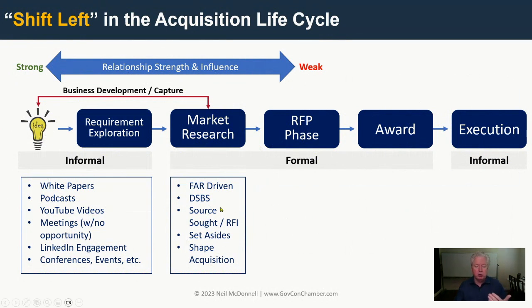I already talked about sources sought, RFIs. You want to be responding to these when they're in your sweet spot. Don't respond to all of them because they will look at you and go, you don't know what you're talking about. But when you respond to your sources sought, like AI and elevators, because you're an elevator expert, they're going to love talking with you. Just bring in an AI expert and help you write that together. So you both win.